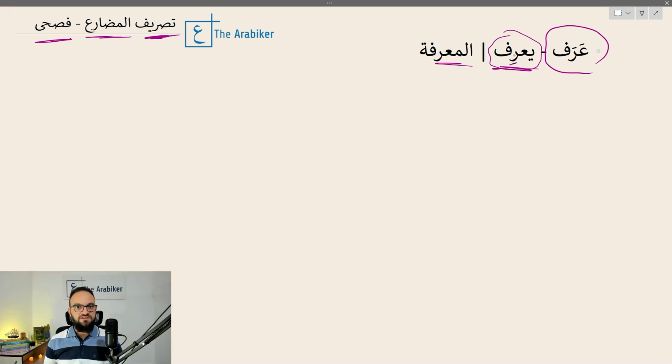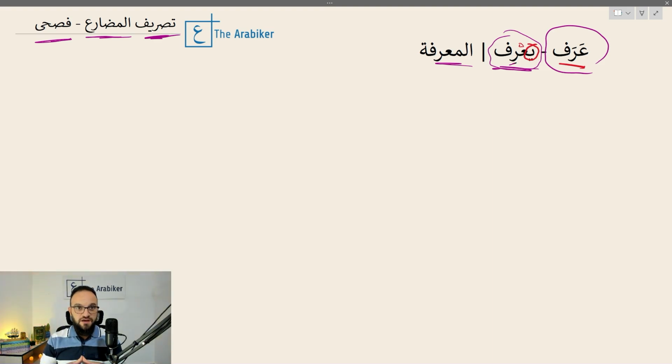You might have noticed that in the present form, al-mudari', we added this prefix here. In comparison to the past form al-madi, araf, we added this ya to the same three letters. Of course, you need to pay attention to other changes that are happening within the verb, some inflectional changes. Araf, for example, the ayn becomes with sukoon in this form, ya'rif, and the ra becomes kasra. So it's a very good idea to have a reference material that you can review until these conjugations for different patterns become natural to you. That is the purpose of our free support material for verb patterns that we have in the description box.